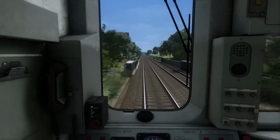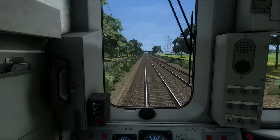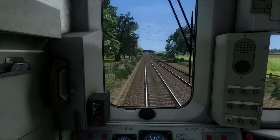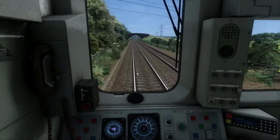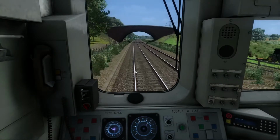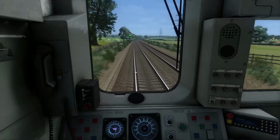The route, as I say, does feel incredibly different. I think a lot of it is down to the foliage as well, because obviously the version 2 takes advantage of the VP tree pack and VP grass pack, which hasn't been made available, or wasn't included, should I say, in this route. I'm not sure whether Tom's going to go back and fix this route. I'd imagine not, but it would be nice though, right?